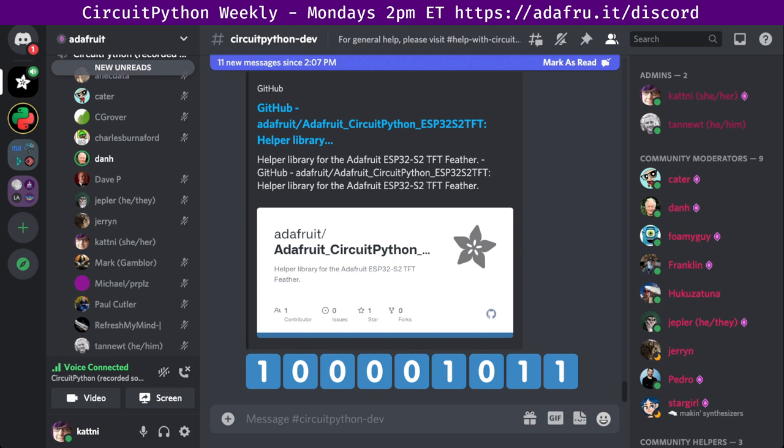Foamy Guy found some problems after some initial acceptances, which was very helpful. Thanks to Naradoc and PurpleZ for a number of fixes. All these are very helpful. And thanks to Dave Putz for doing a really good job of debugging why a particular auto reload issue is happening. And now he's really narrowed it down. That's really helpful. Thanks to you, Kattni, for keeping an eye on pin names, making sure they're not inconsistent. You fixed something. One in particular is what I'm thinking of.